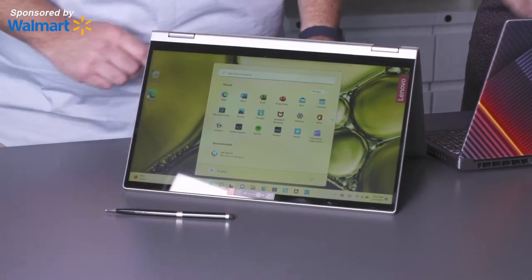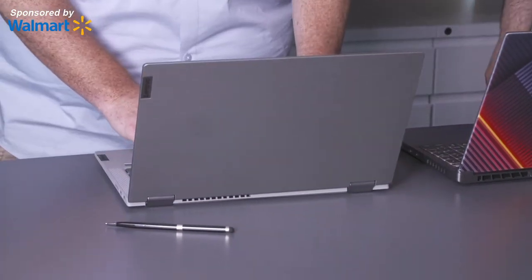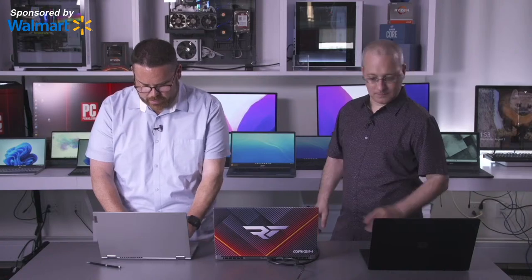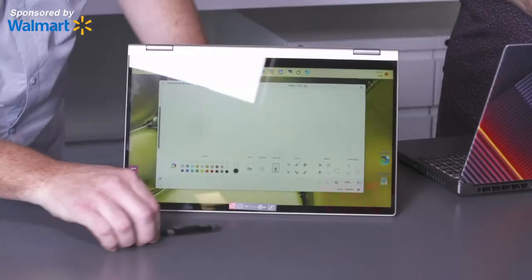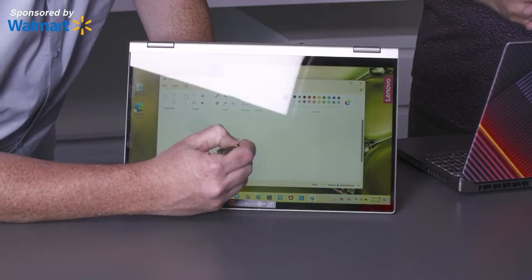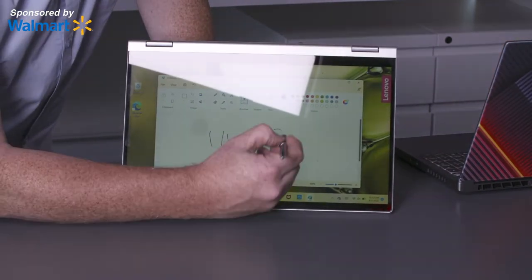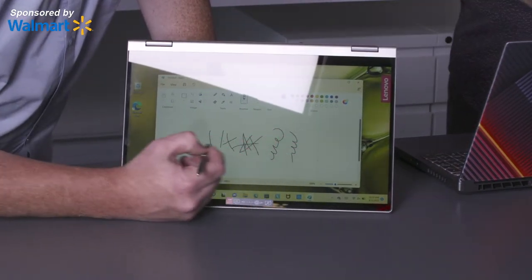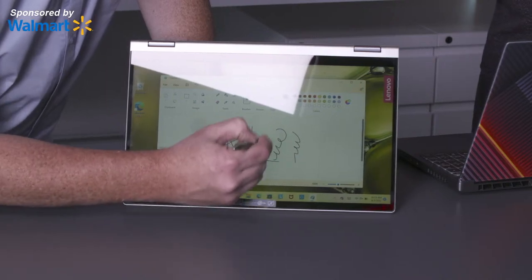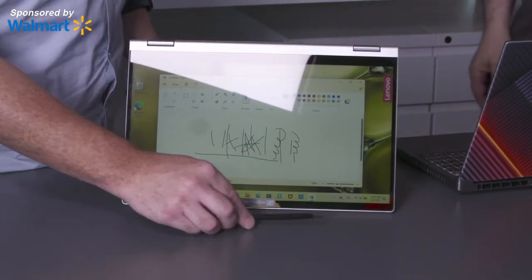So all I can do here is go ahead and bring up Paint so you guys can see a little bit of it actually working with the stylus, because I was actually impressed. Now again, you are using kind of rubber here, but for the most part you can see this does a pretty good job of following along. It is kind of weird with a little bit of rubber, but you can get a different stylus, and it does a good job with the writing, which is actually pretty cool for $400 bucks. That's actually pretty rad.